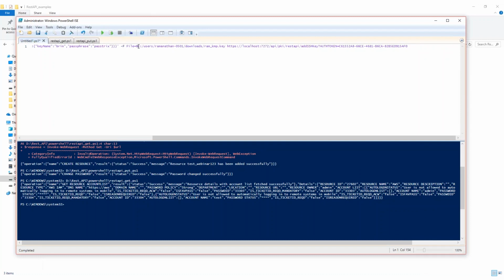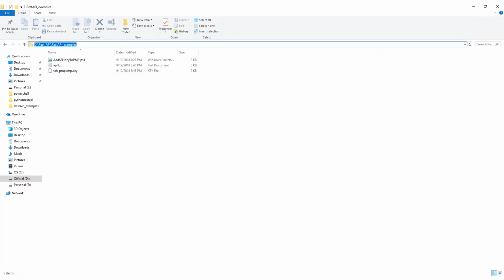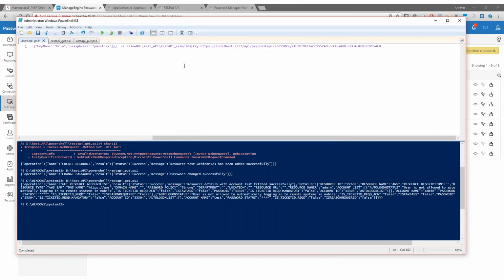Okay, so I have to specify the location where the key actually resides. So I have to put it in my code, the location, and SSH_PMP KMP key.